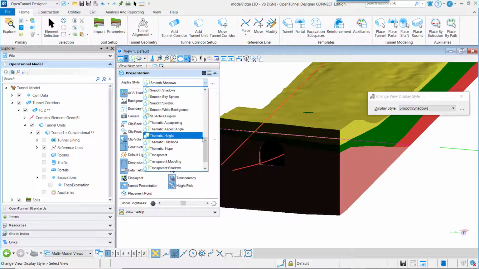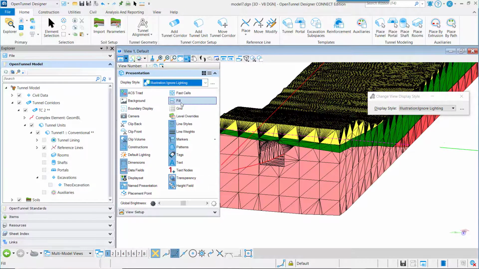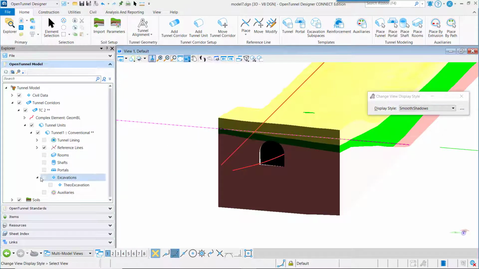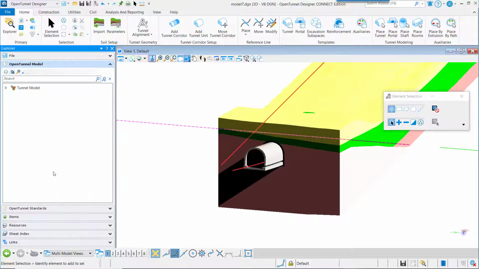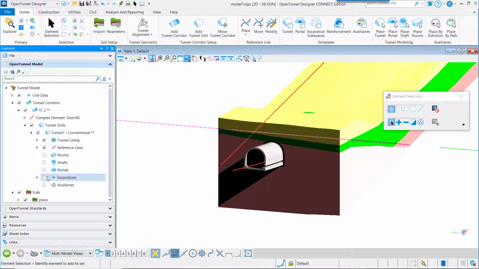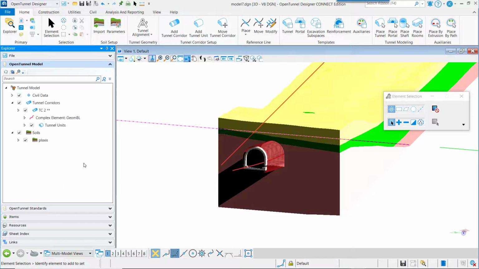Okay, we can see a little like that. So we can continue now. We will put on the lining, because each time we place reinforcement, it will ask to show the tunnel, to point to the tunnel. So we need to place the different things. And we can eventually put on excavation too.